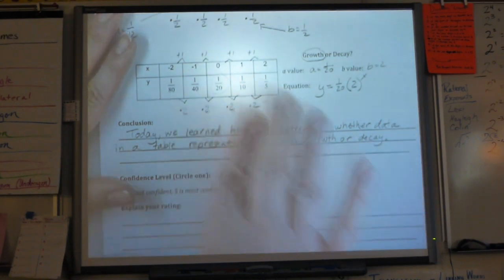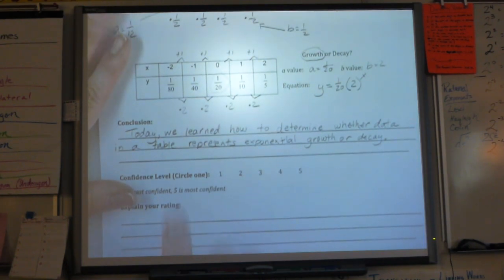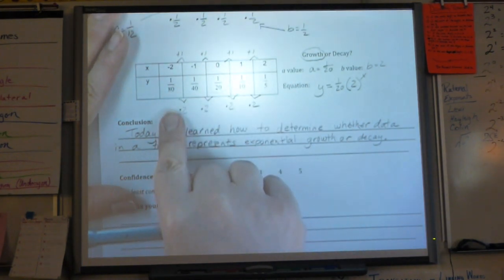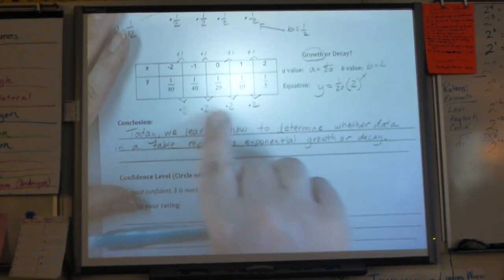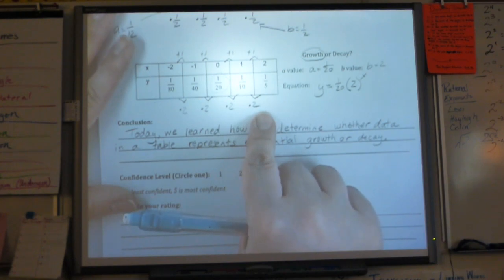All of the examples that they gave us did have one or the other, exponential growth or decay. We checked that by looking for, as x increased by a constant amount, did y increase or decrease by a constant factor? And these all did. But what if I had times 2, times 3, times 4, times 5? Would that be exponential? No, we would need a constant factor.